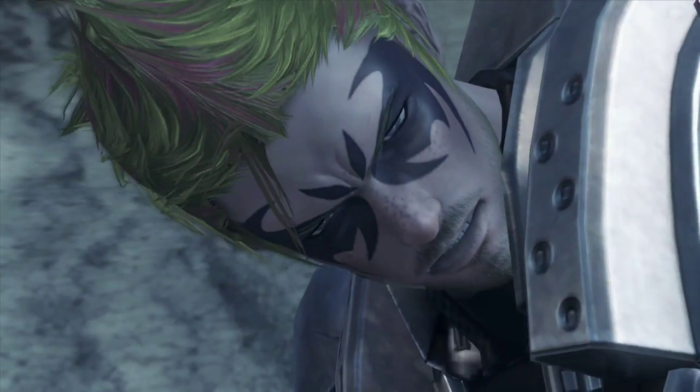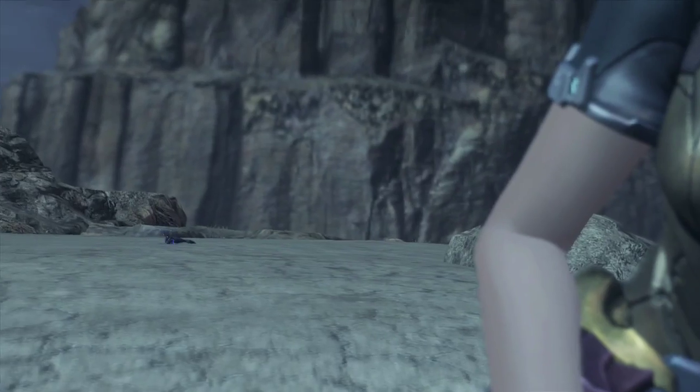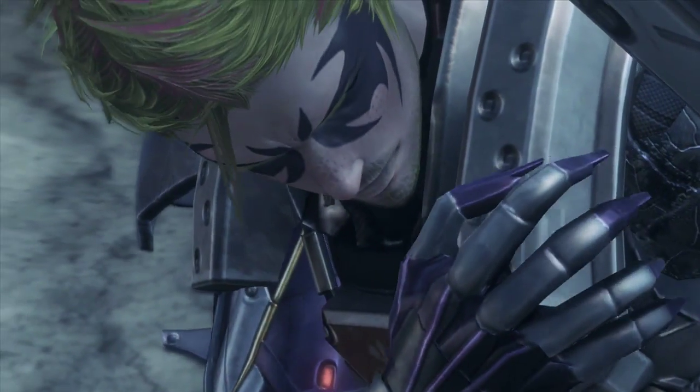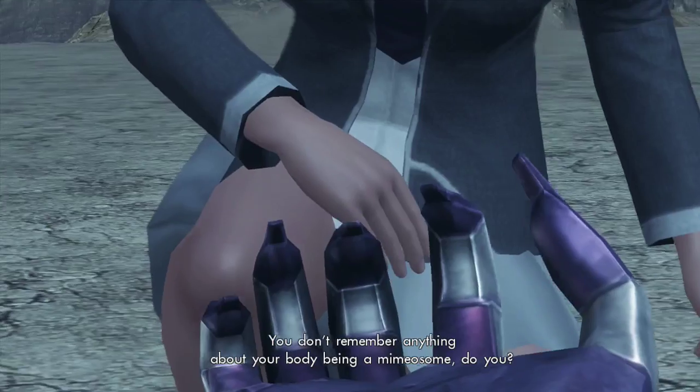But if their real bodies die, then so do their MIMs. This idea seems to be a kind of a mixture of both Avatar and the Matrix, and whilst I do think it's a cool idea, I'm not quite sure if it really seems necessary to the narrative at the moment. Hopefully it is further expanded upon later in the story.